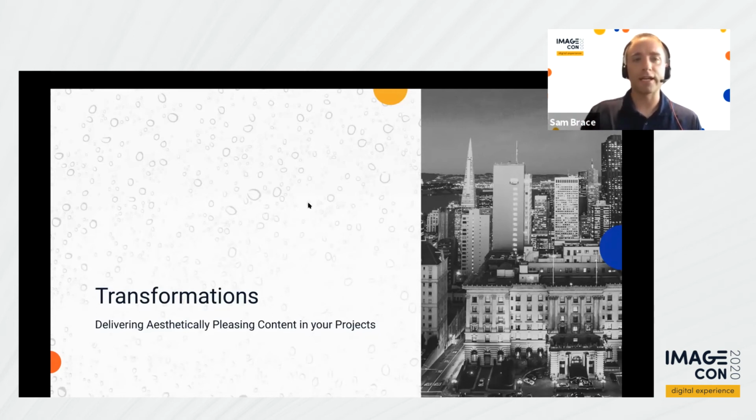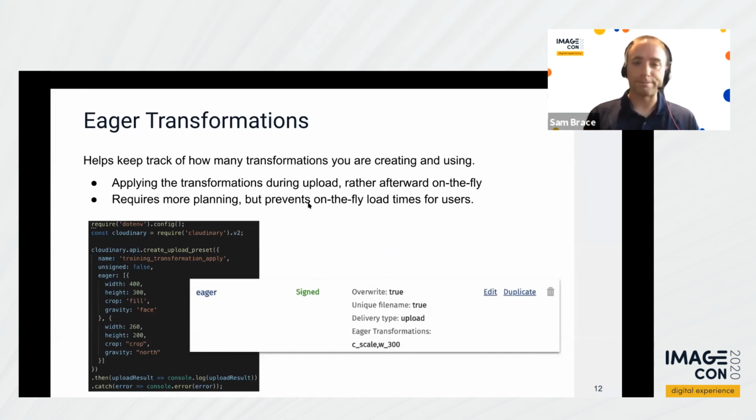And one of the first parts of that is using eager transformations. Now, we've shown on-the-fly transformations, where you take a file and add a transformation to it after it's been uploaded, doing it on the fly as you think of it. You also saw incoming transformations a little bit ago, when we showed how to do that upon upload and change the original. This is a flavor in between these ideas, where with an eager transformation, you're asking Cloudinary to change the image and create a transformation during the upload process. So you're actually creating your derived files while it's being uploaded rather than after.